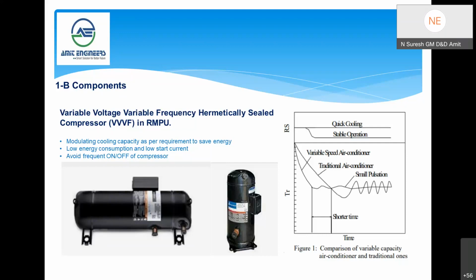Based on the ambient, the second compressor will switch on. Otherwise, a very minimum cooling requirement is there. That's why the compressor will run at lower frequency. Whenever we reduce the voltage and frequency proportionally, the power consumption will be reduced. Say, for example, this compressor runs at 8 ampere or 7 ampere or 11 ampere. When it runs at lower frequency and lower voltage, less current will be taken. That's how we are able to save energy.